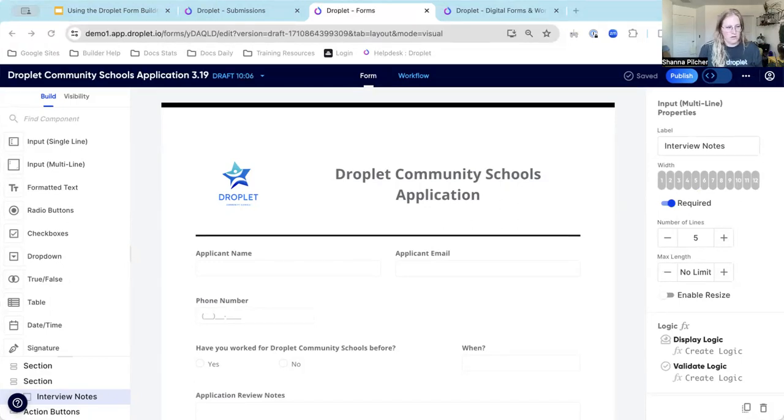A few more notes here for you. And this was, again, a very straightforward workflow. I understand there may be conditions, if we have a specific school that they're applying to, we may have different review or approval processes.